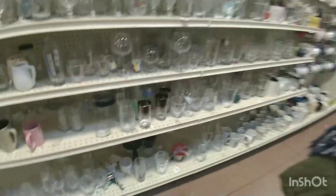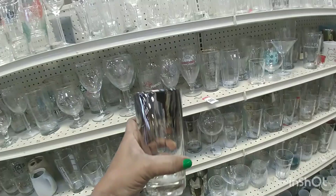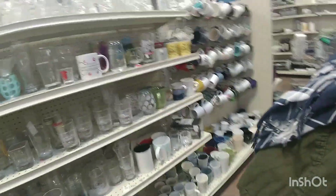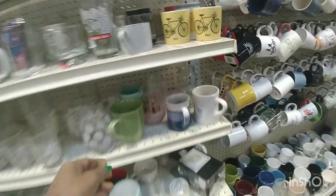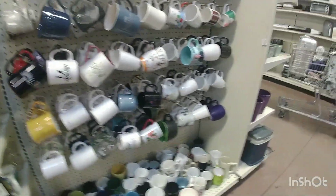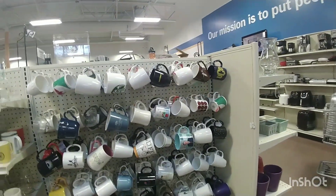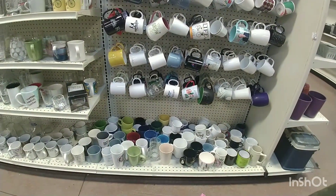And this is the section where they sell glasses, and then they have a small little coffee section with the coffee mugs. Nothing vintage — it's all modern. So you see I went through that section really, really fast. I'm not interested in any of that stuff. Lots of people love that modern glassware, though. I was standing back to see if I saw any vintage mugs, but nothing caught my eye.